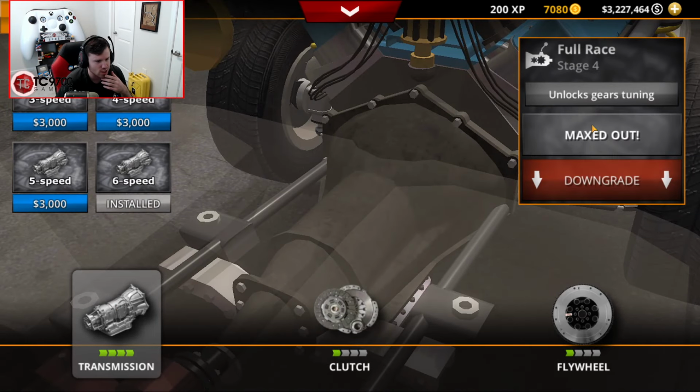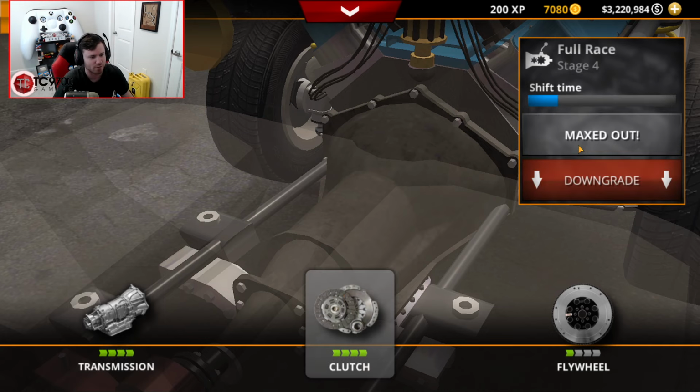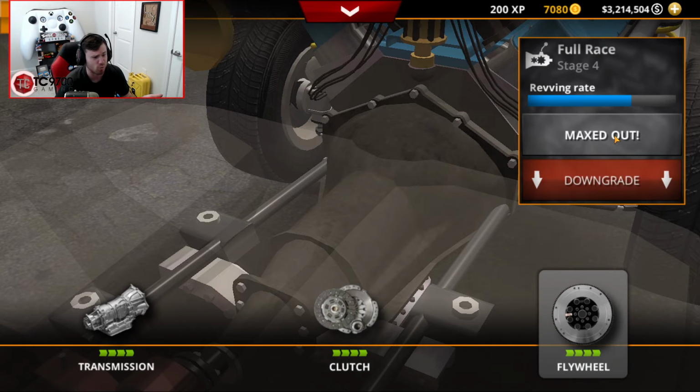All right, so transmission-wise, we're going to stick with a 6-speed because if you tune it right, you can get a lot more acceleration out of the 6-speed. Now, granted, you can also get a lot of acceleration out of the 4-speed, and there are some very competitive 4-speed tuners out there. I'm not saying that the 4-speed is bad by any means. It's actually really, really good.